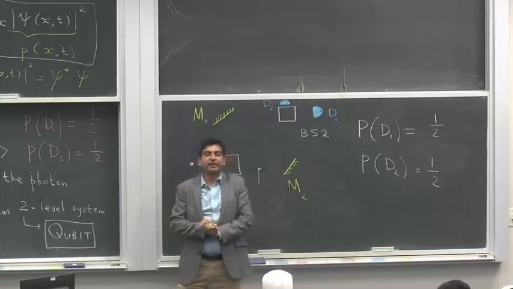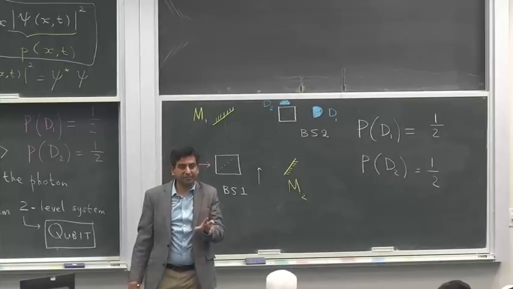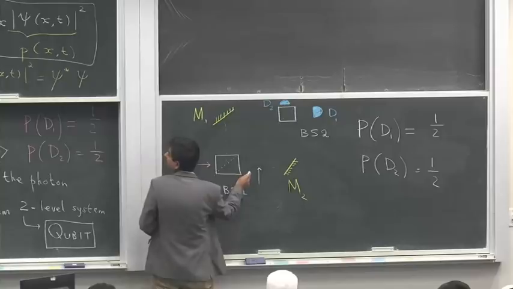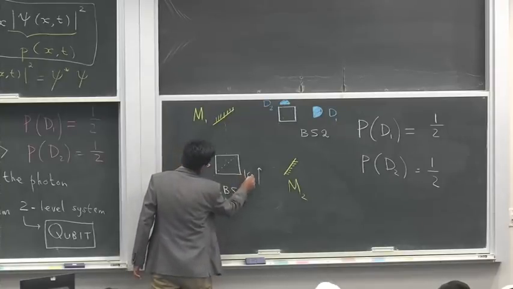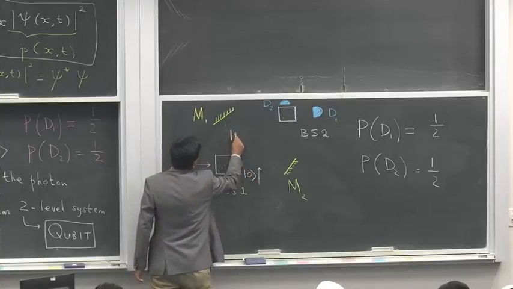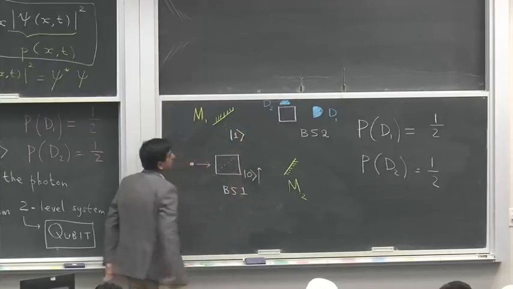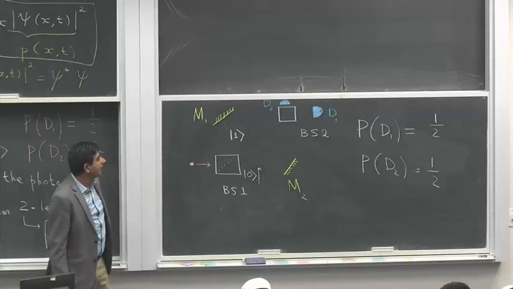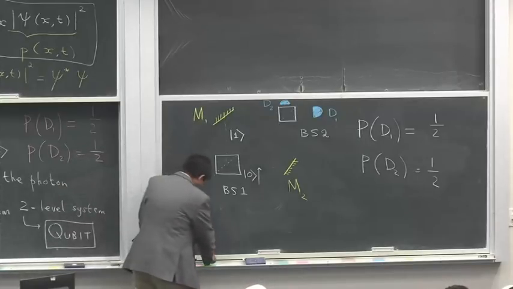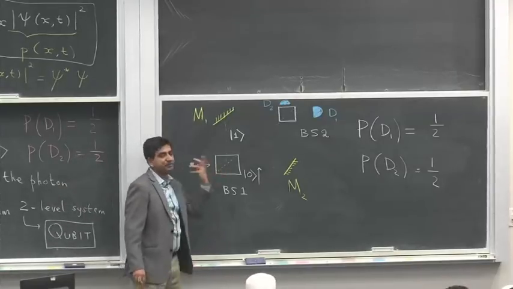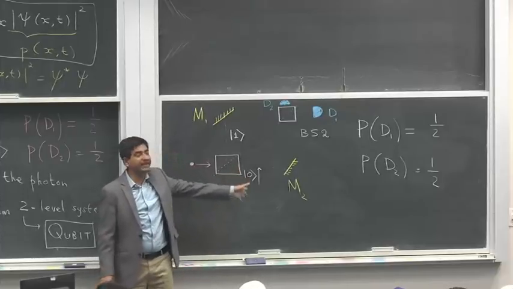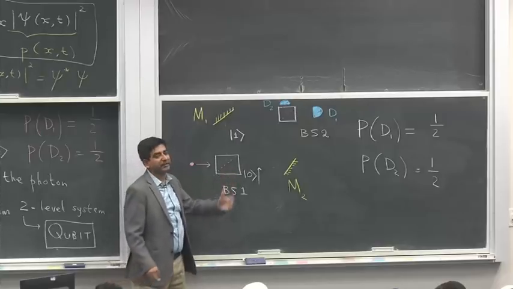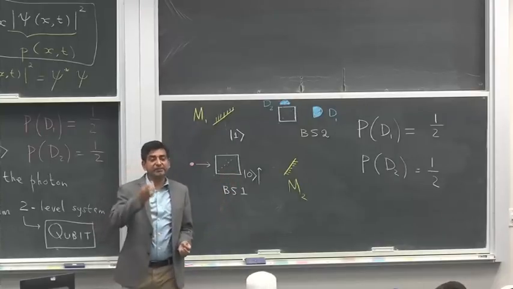Now what's happening here is quantum computing at its best. How do we explain this? Now this path, I've defined this path to be 0. I've defined this path to be 1. Alright? Now, likewise, this beam splitter, now I'm going to explain this experiment. What is actually going on here? The beam splitter creates a superposition.